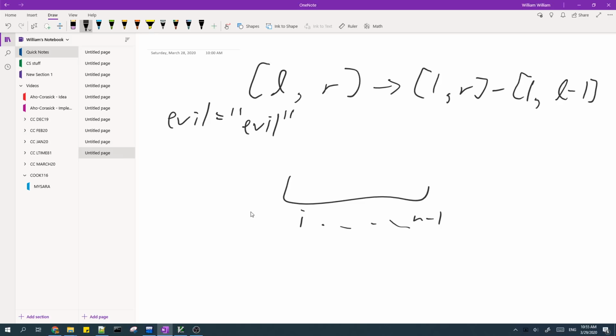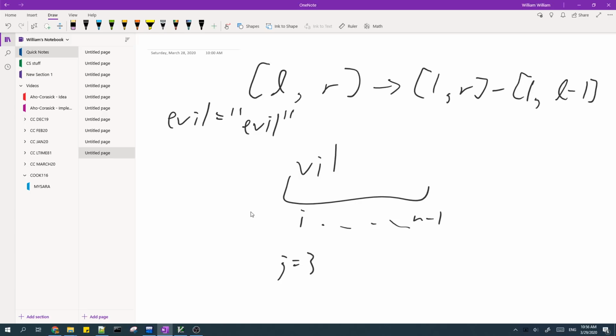Then if we're given that none of the strings here contain the string evil, we just want to make sure that we don't create the string evil in a prefix. So what you do is, if the string we construct starts with VIL, then j will be equal to 3, because the maximum prefix of the string we constructed, which is also a suffix of the evil string, has size 3. That way we keep this information so that we know the next character cannot be E, because if the next character was E, then we'd complete the evil string.